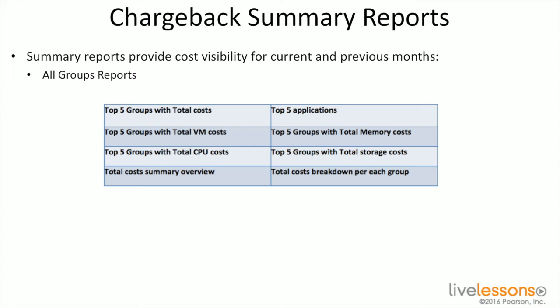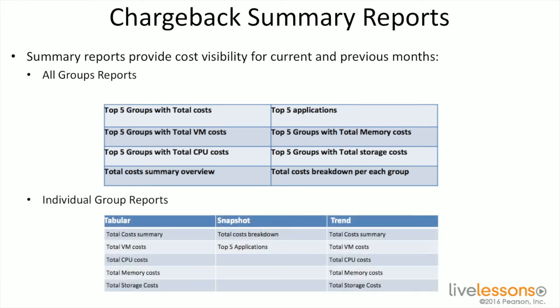So this is showing you some examples of what you have. Top 5 groups with total costs, top 5 groups with total memory costs, all these different pieces. It breaks it down, and you can do reports based on this. In addition, you've got individual group reports that you can run.